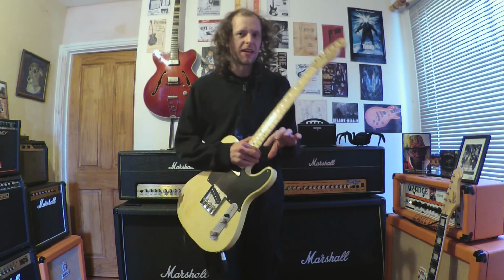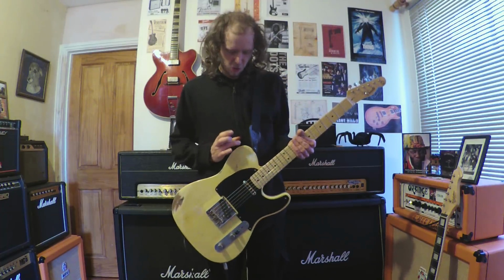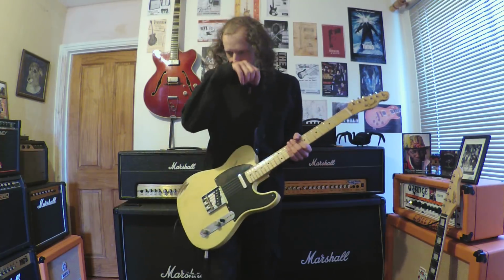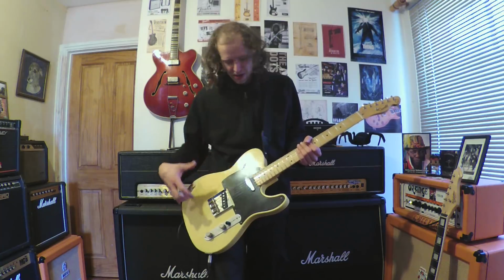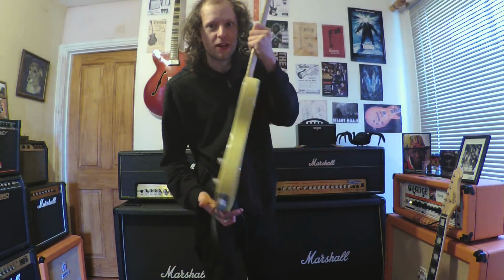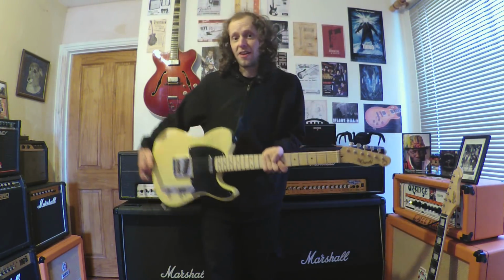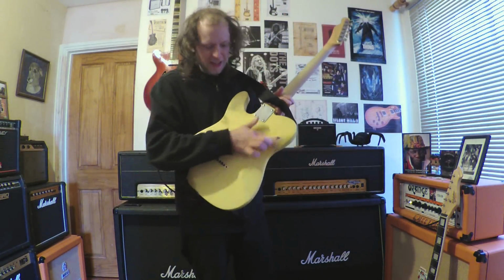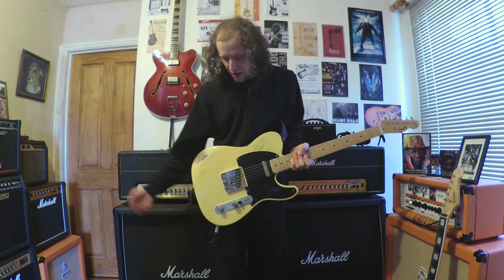And I said, is it possible to make it strap thickness as well? Because I've always had a problem with Telecasters being too fat. They sit off me, and I don't like it. It feels weird. And he was like, yeah. So he trimmed the body. This is the body that he made, and it's really, really thin. Hopefully you'll be able to see. It's strap thin. It's the thickness of a strap. And then we have the belly cut there, which is gorgeous, and the arm chamfer as well.